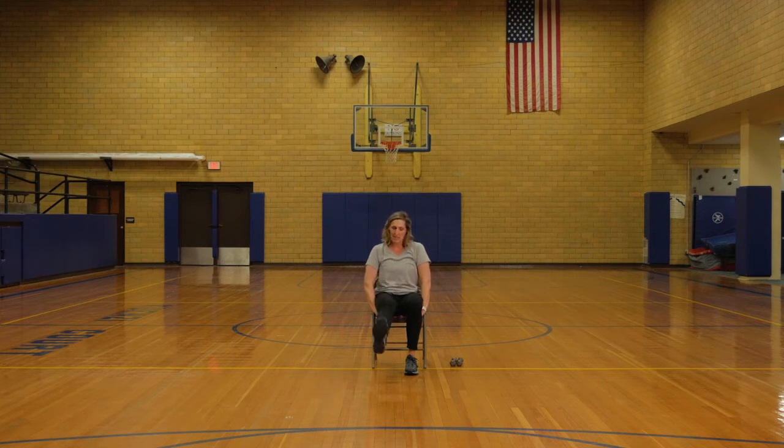Toe up to the ceiling, heel back to the chair. Straighten and bend. Straighten and bend. Tighten that thigh. Two more. Good, and relax. All right, switch feet.